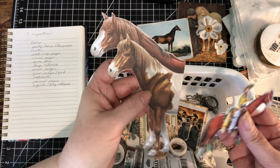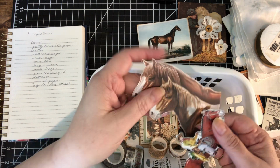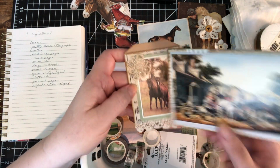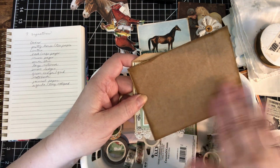I've already showed y'all these. I did go ahead and cut this whole thing out, and I'm going to have that on a page somewhere because I just love it. I had previously made this one and this one, and that's backed with some good... that was actually from a restaurant takeout bag.